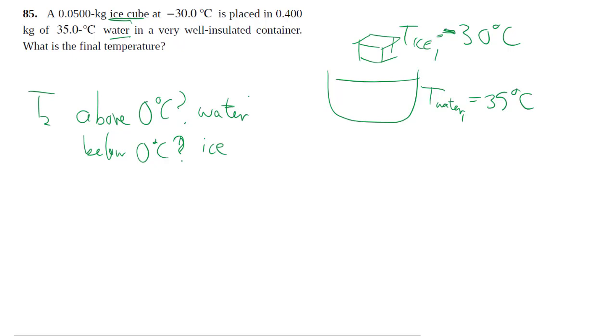Now in this case, based on the various masses, you might have a fairly good guess. But when you don't have that, it really becomes working out some of these terms to see which one is bigger than the other. And here's how we do that. So to see how much the ice and the water, how far they are away from this zero degrees point, let's figure that out.